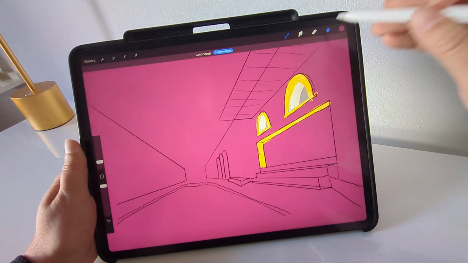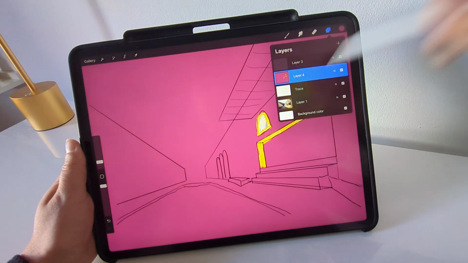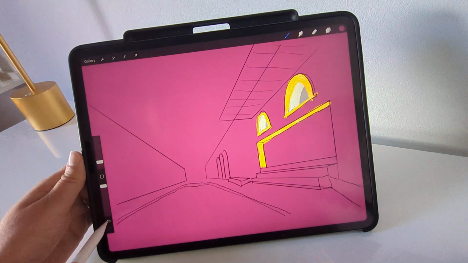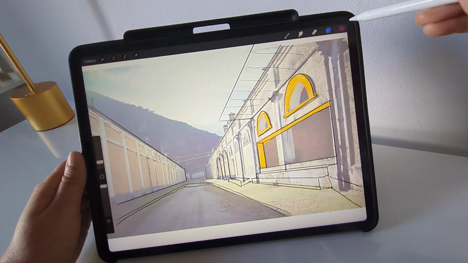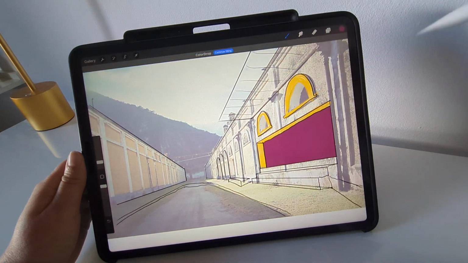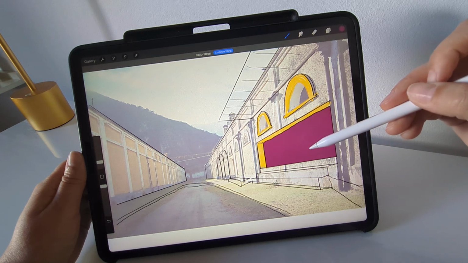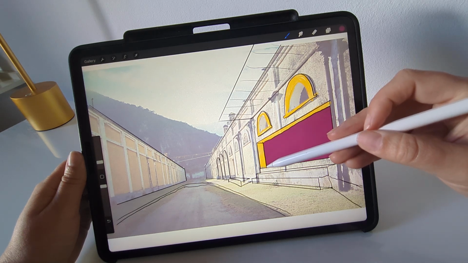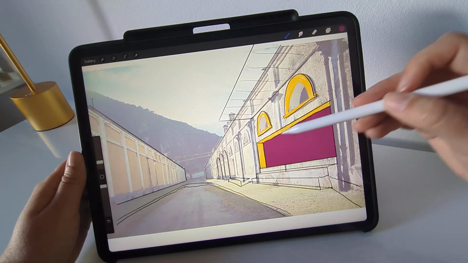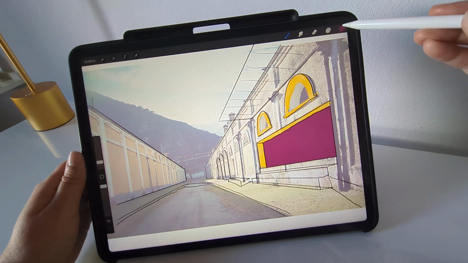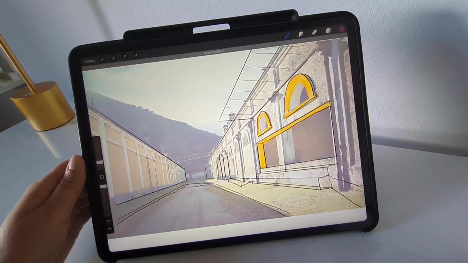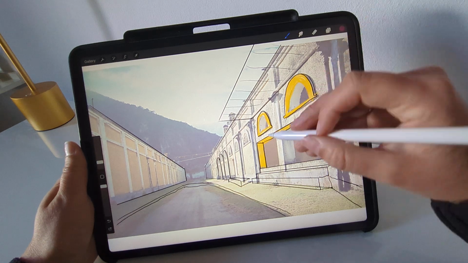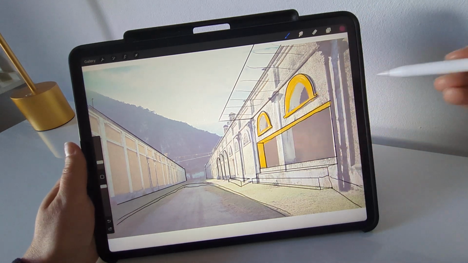Now, this is on this color layer, which doesn't have any line work on it, so that filled the entire screen. But if I was on my line work layer and I went back here, it would just fill this space. As long as the lines don't have any gaps in them, you can fill by dragging your color into the palette. Now, I don't want to do that, but if I did want to do that, that's how you would.